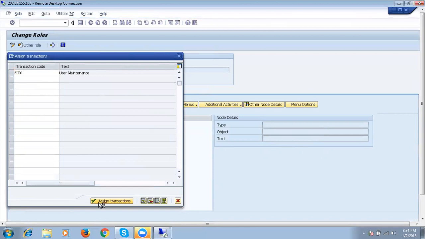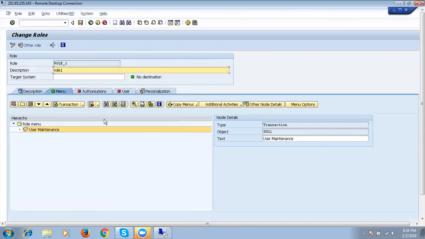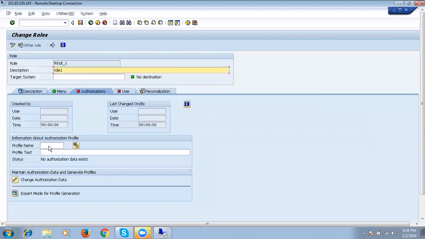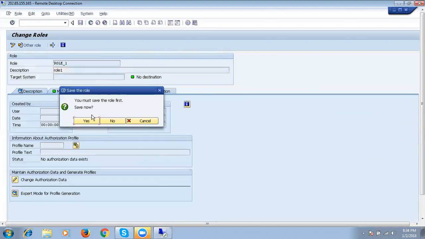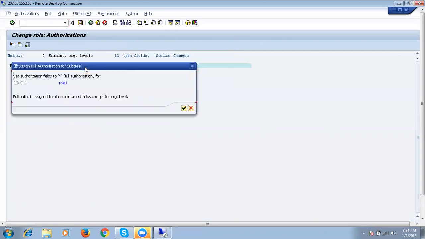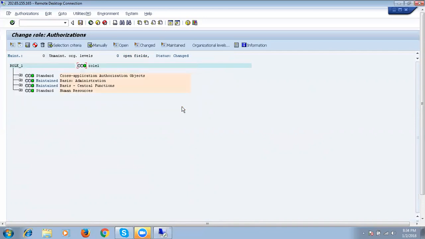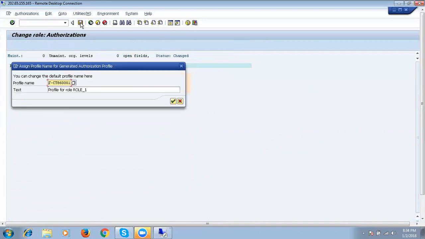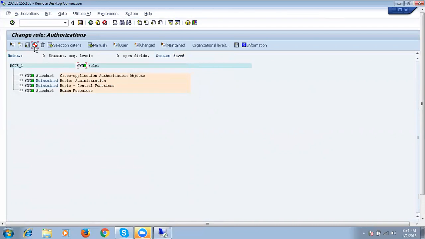And for this given T code, we have to create authorizations in the authorizations tab. Then we save and generate the profile.